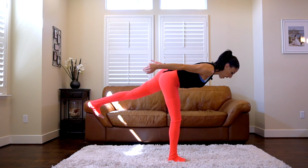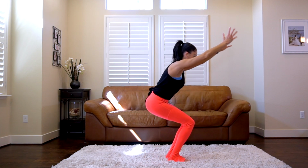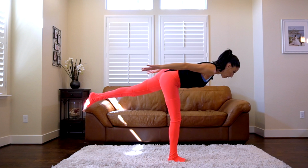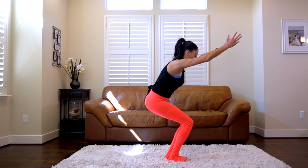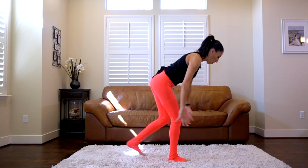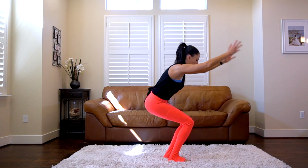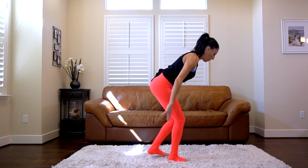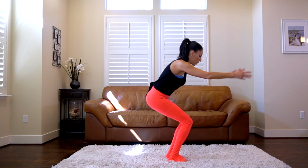Now take your arms back. Good. Slowly bring it back up to your chair. Let's do that a few more times. Reaching, left leg lifts, hold. Good. Bringing it back to your chair. Good. Two more. Reach. Good. Bringing it back down. Just warming up that left leg. One more. Left leg reaching. Good. Back to your chair.